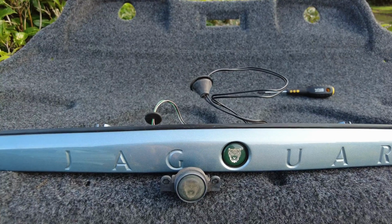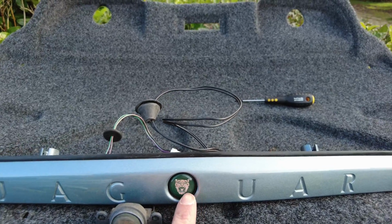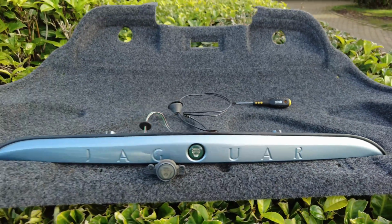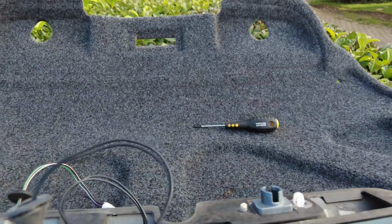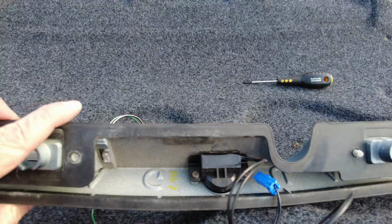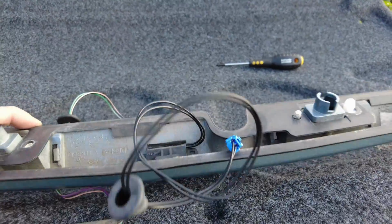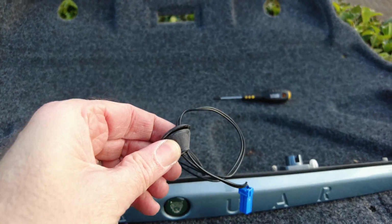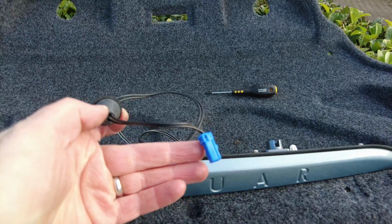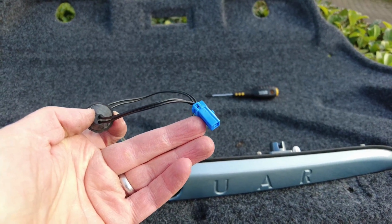So here's a better shot of the old button just here and the new one just fitted into the trim. I just flip this over, you should be able to see it's just held in by a couple of screws there. So now I'm just going to pass the grommet through the boot lid, and then just connect it into the wiring, just with a little simple click like that with that blue connector.